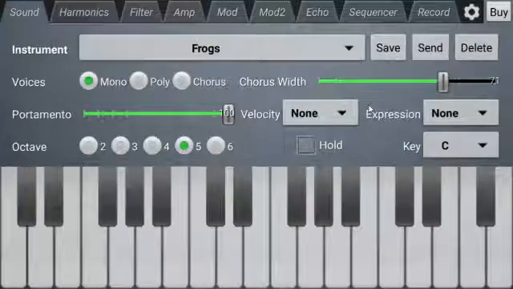This little application is something called EasySynth. It is, like it says, a synthesizer, specifically for the Android platform, and I've had this installed for a long time because I wanted something that could create that air raid siren kind of sound, and it's just the coolest sound ever. So I want to play you guys that.